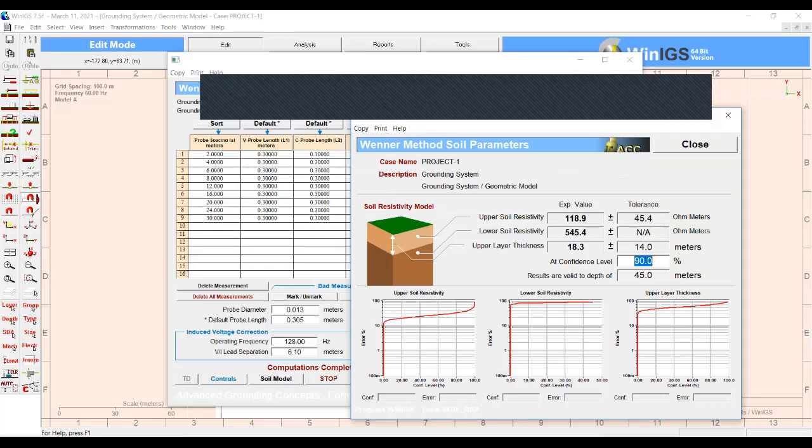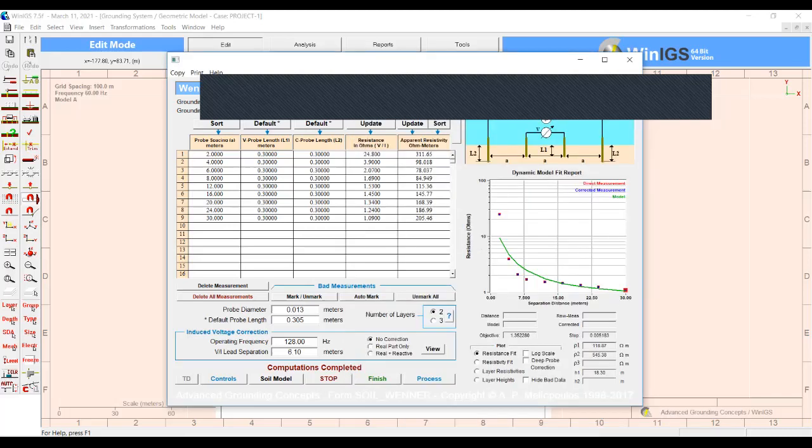This one you will copy and save, and this data also you will copy and save. So for one traverse, one set of data for a particular traverse, you are saving 2 figures: one with the data and this graph, and another with the 2-layer soil model.